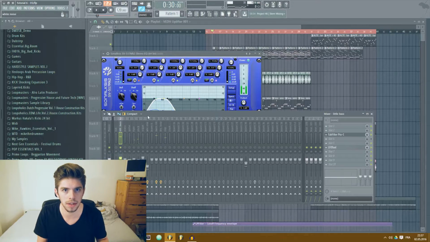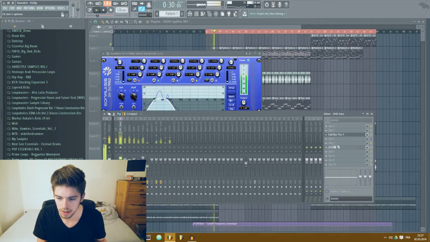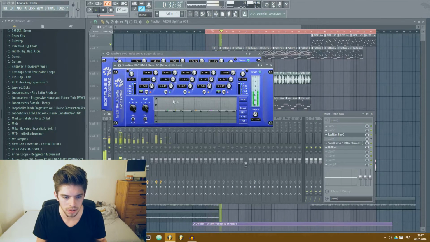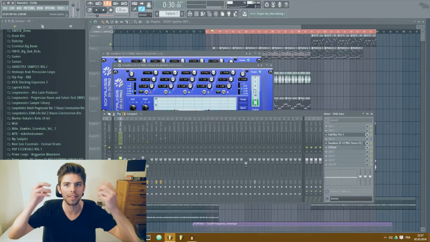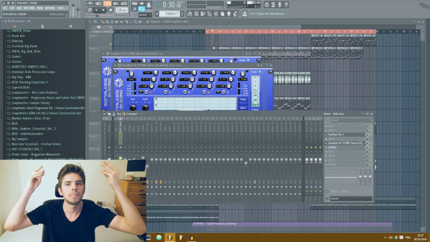Now let's jump to the little bass, how I call it. In the little bass you don't need this very high end, this sparkle.